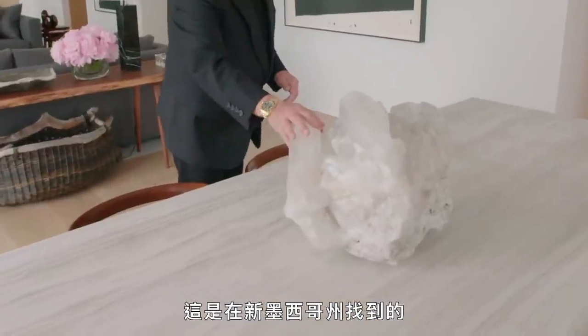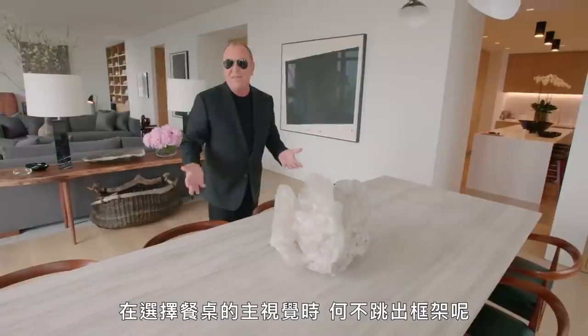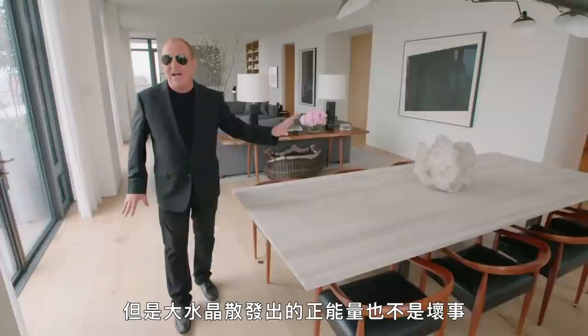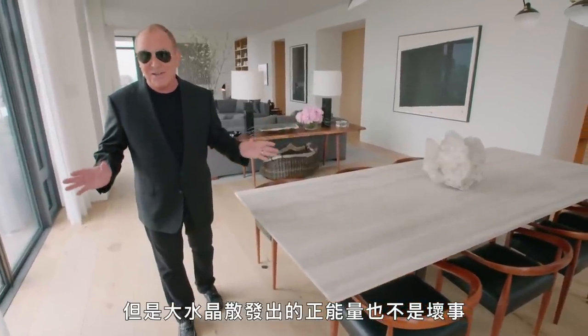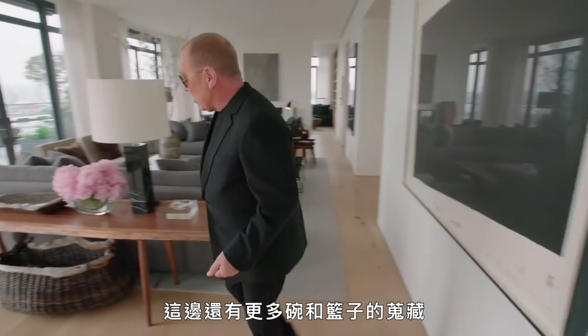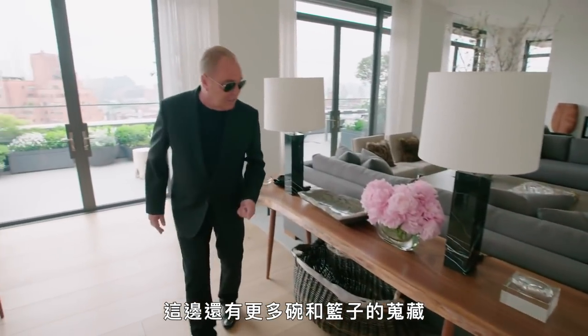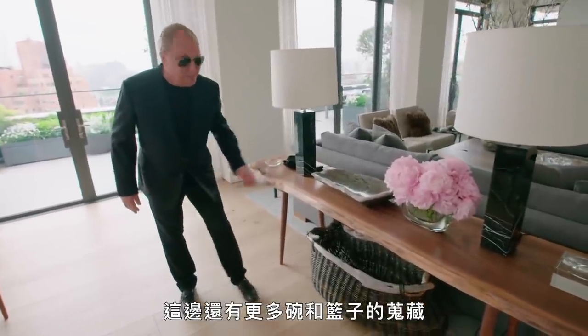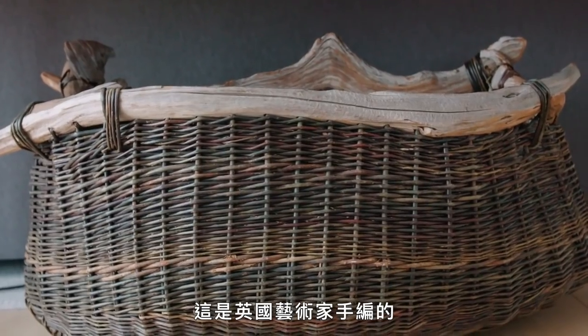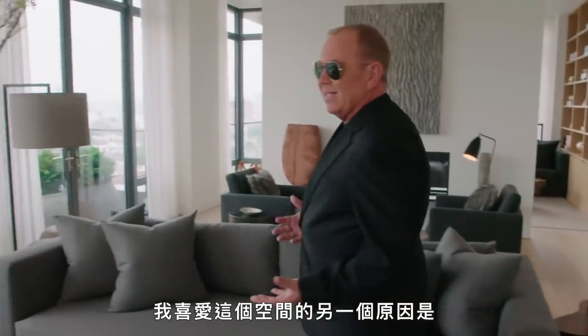You come in from the terrace into this great dining area. This piece was found in New Mexico. Why not think outside the norm when it comes to a dining table centerpiece? I'm not really superstitious, but a little good energy from a giant crystal never hurt anyone. This is a Sarah from 1981 — it's the year I started my business. And over here we continue with all the collecting of bowls and baskets. This one from the Philippines is in soapstone; this one is handmade by an artist in England. The space is spare, but it's warm.